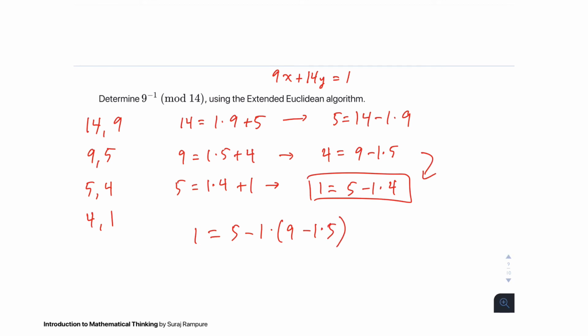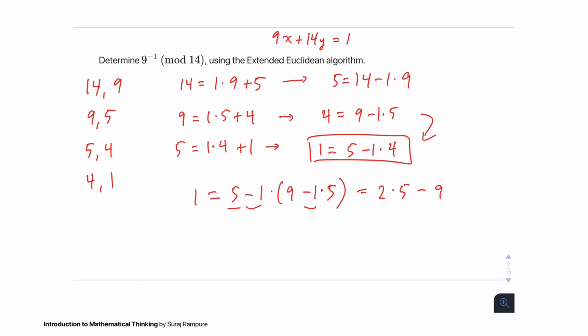Okay, so it's getting a little messy, but really it's just a matter of multiplying the negative ones and making sure the sign works. So I can rewrite this as, I believe, 2 times 5 minus 9. Does that look right? Yep. Because I have negative 1 times negative 1 here, so that's positive 5, plus this other 5, and then minus the 1. Good. And now what can I do?